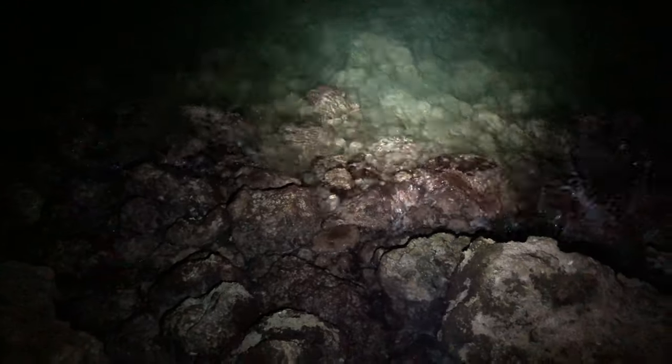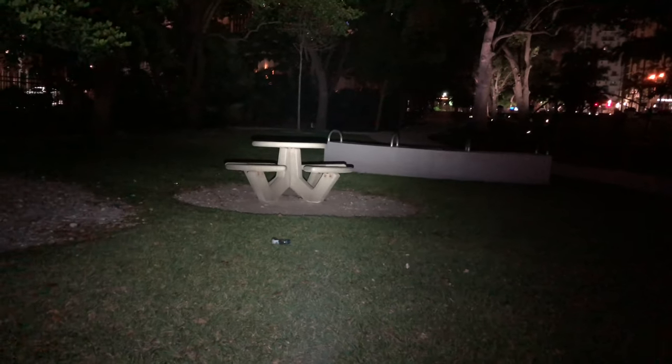Now we're here along the ocean with the TUP. This is our low setting, then medium, and that's our high right there. You can see the area pretty nicely, but let's try the turbo and that really lights it up for us. 15 lumens, 65, and 200 — which is the one you'll probably use the most because you don't want to stay on turbo. But a lot of times you'll jump to turbo just to see what's going on quickly — gives you a really nice flood and peripheral vision.